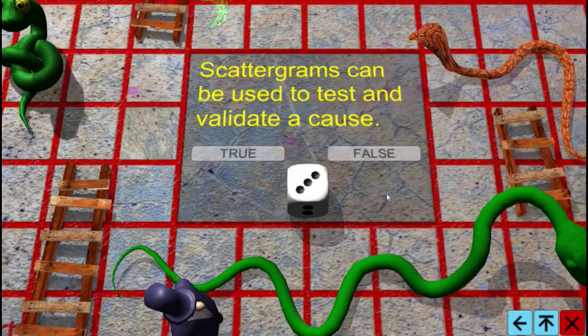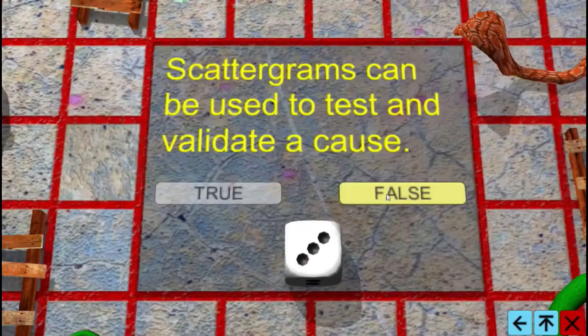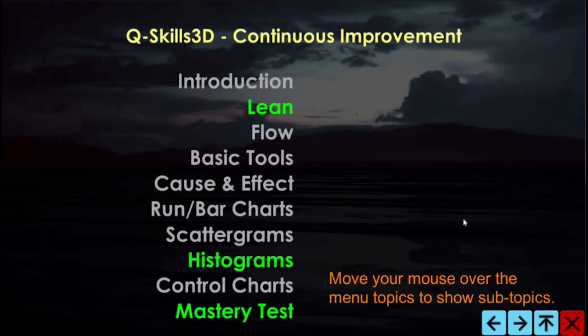So you get the idea. You keep asking questions. If you answer incorrectly, you may be moved backward. If you answer correctly, you'll be moved forward, and you work your way through the game until you get to the end and finish it. So that's really all there is. I mean, this is really just a fun way to interact with these lessons, with these concepts, and kind of bring home the idea of what all these things are talking about without reading some boring PowerPoint, right? And that's the whole goal behind Q skills, is to make these ideas available to anybody at any time.